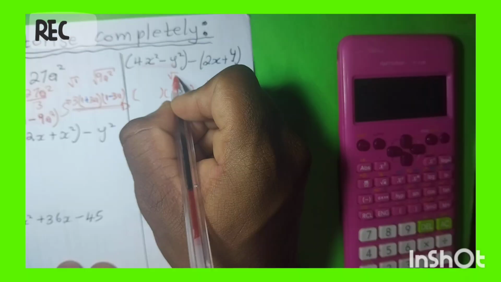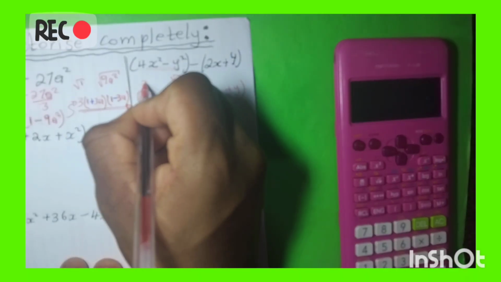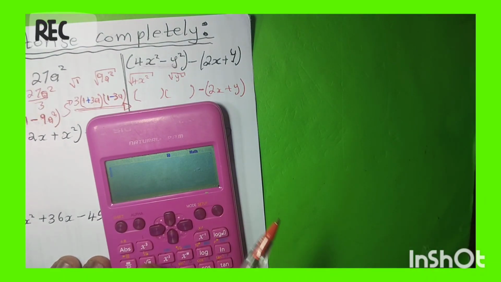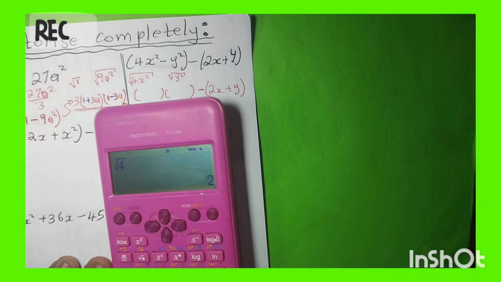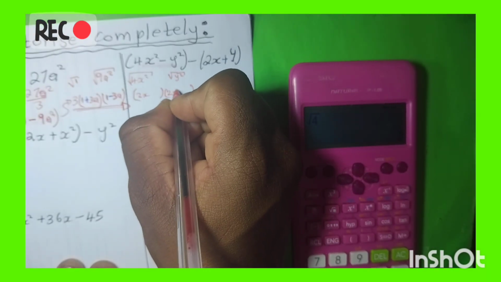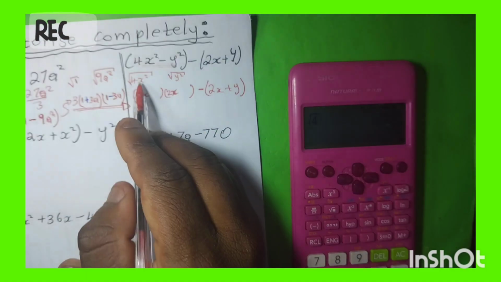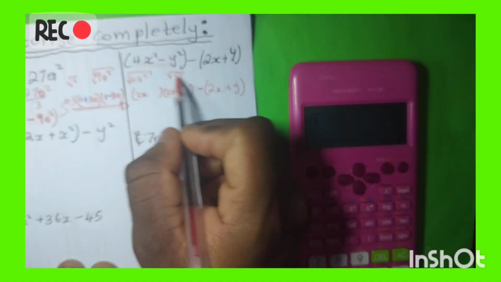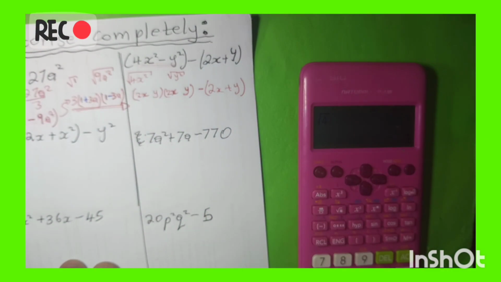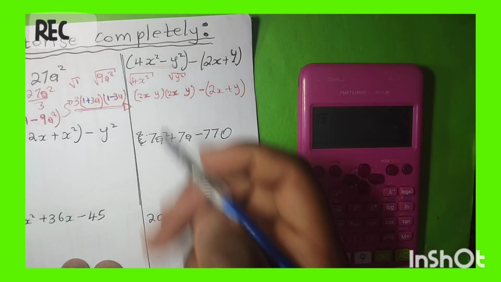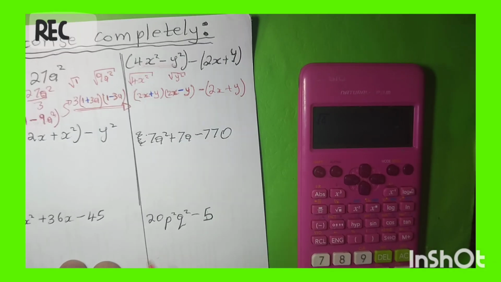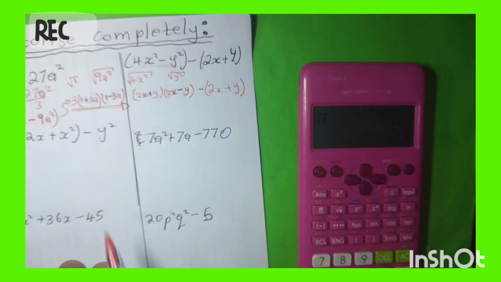So here I can take the square root of this thing, and at the same time I can take the square root of this. If I take the square root of 4 using my calculator, I'll get 2. So this will be 2x. Then for x, I will have the exponent, and for this one as well I will have the exponent of a base, just like that. Do you see this? Then I will put plus here and minus there. Plus and minus. All the time you say plus and minus.